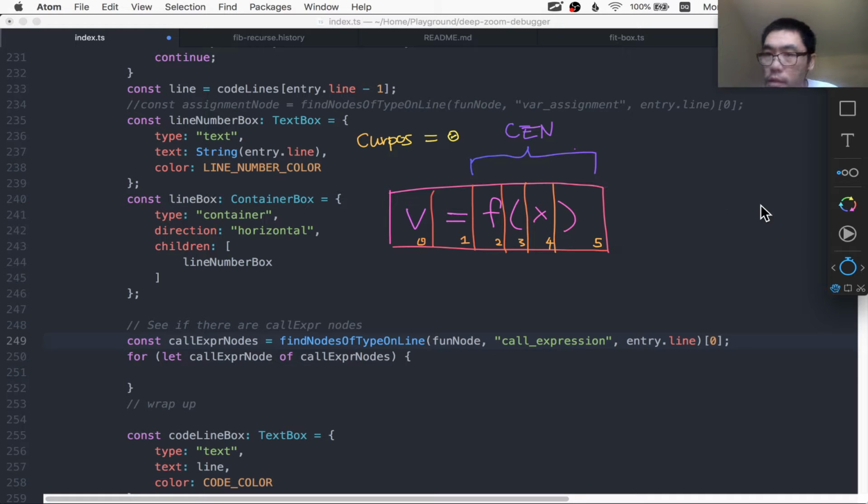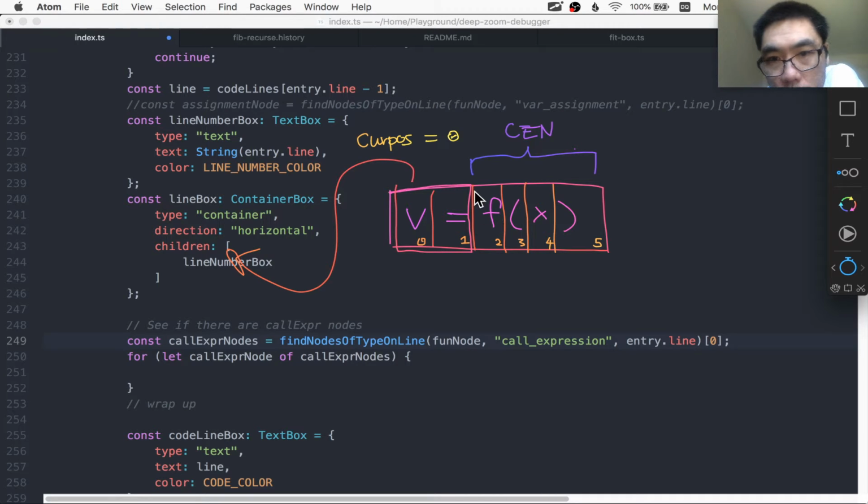But let's say in this example there isn't. But we'll loop through them and say, when there's a call expression, first of all, I'm going to take whatever comes before it and then enter it into the line. Secondly, I'm going to enter myself into the line as well.